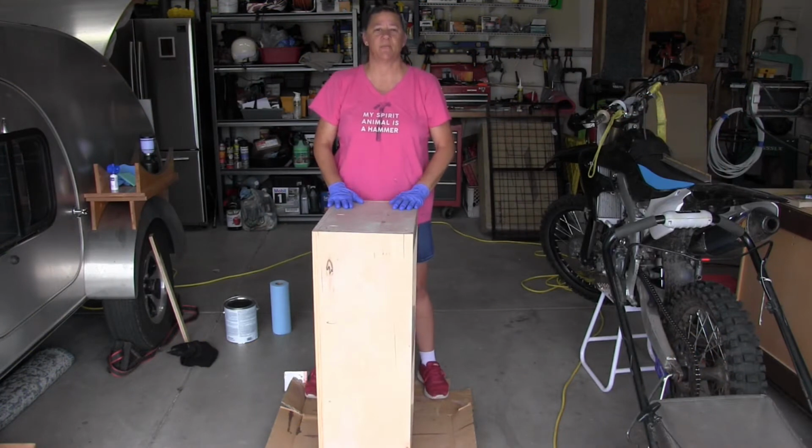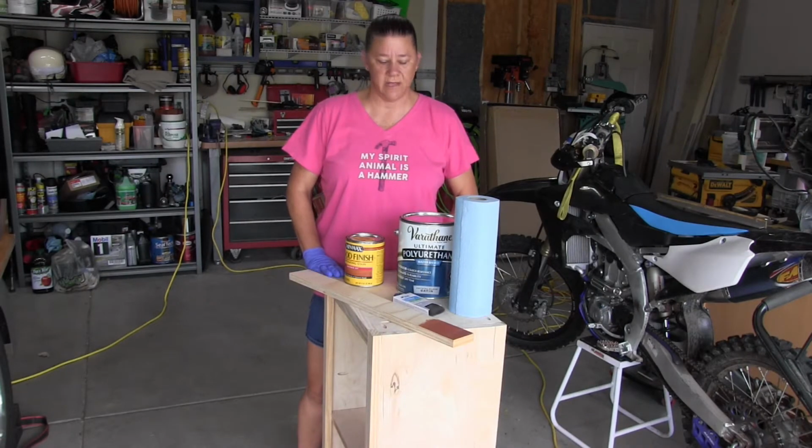Welcome to the TaylorMade Workshop. I'm Valerie, and this is part 2 of my laundry room cabinets. In video number 1, I designed and built the cabinets. In video 2 here, we're going to stain, apply the backs, and install them on the walls. Stay tuned. So here's what you need to complete the project.